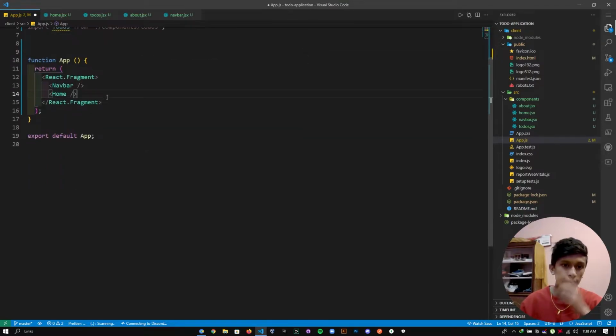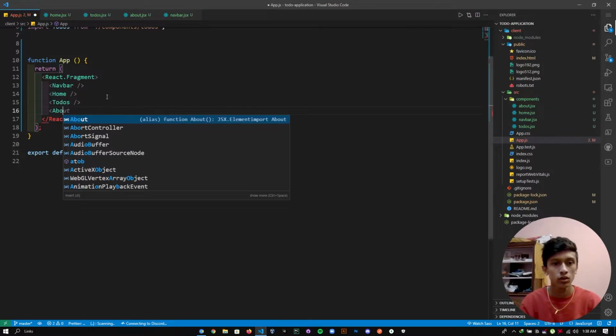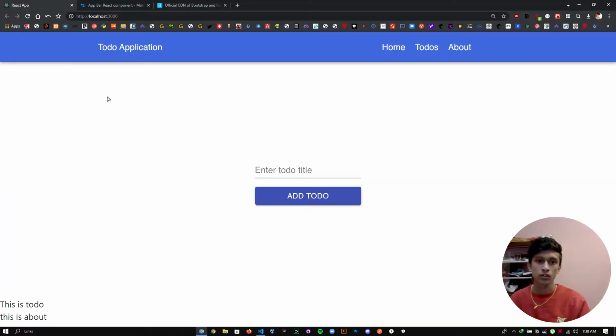So now if I render these to-dos here, and then render about, if I save and go to the browser, you can see here this is to-do, and this is about.